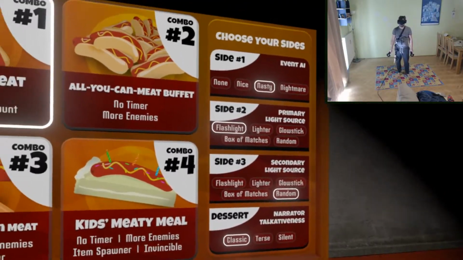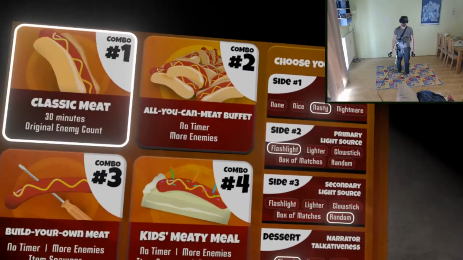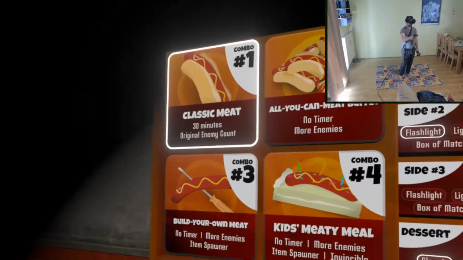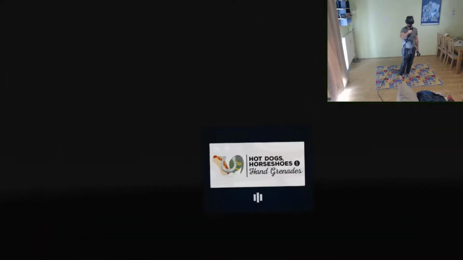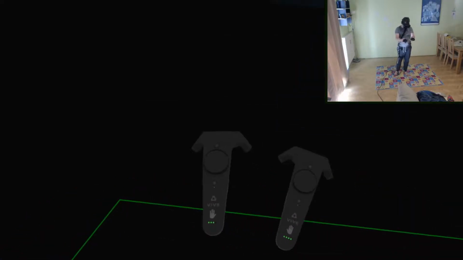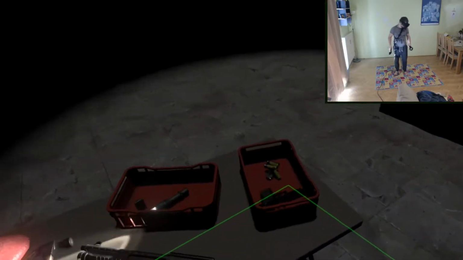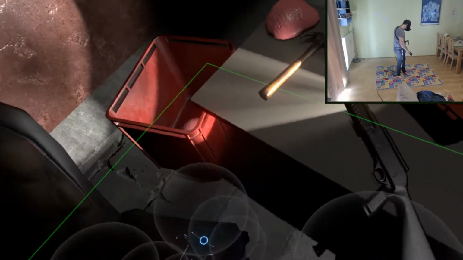Anything else? No, that seems to be about right. Yum yum yum yum yum, virtual hot dog. Bam. Oh, what did I set? I think trackpad locomotion. See, this controller doesn't hold the charge that long anymore.